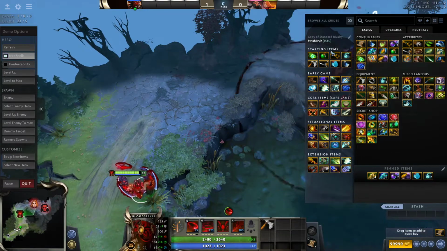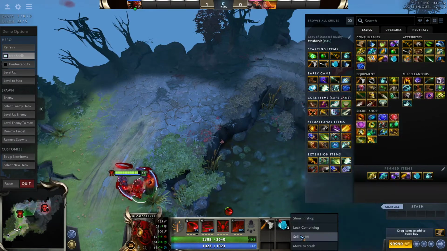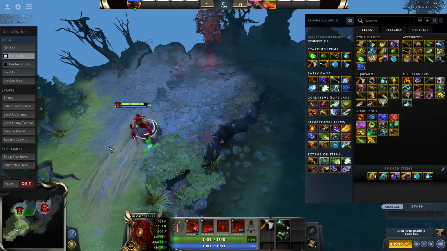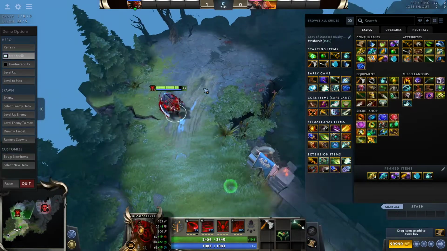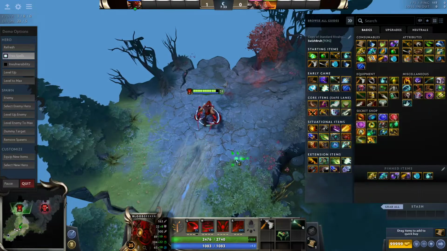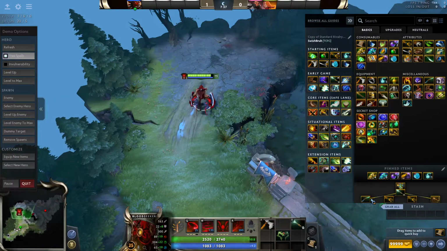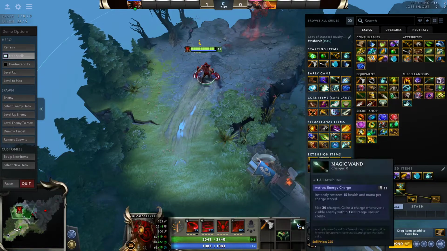As for the items, the beginning items, if you're mid, go bottle. If not, you could go like a Wraith Band. Or stick is pretty necessary because you need mana. What else is there? Right, so stick is nice. You could get a stick. Sometimes you can make it into one.